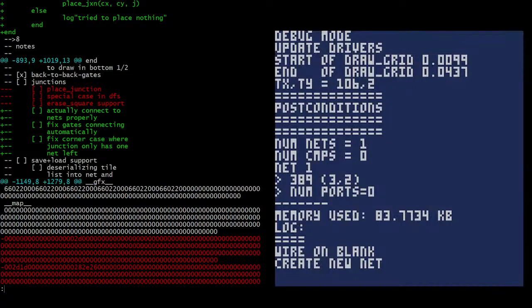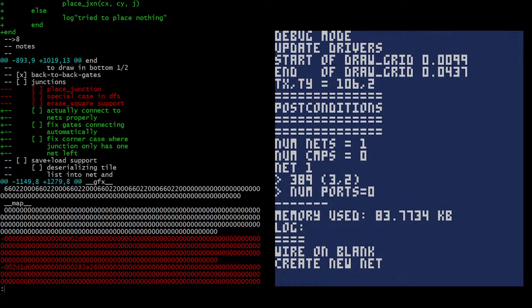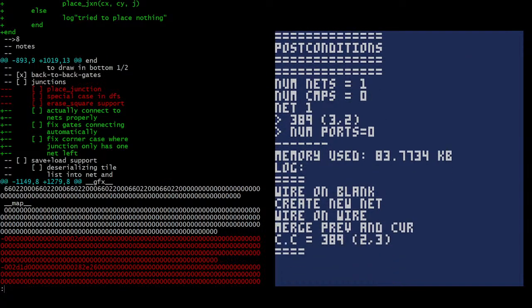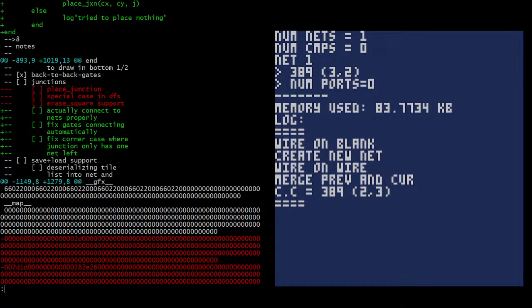Okay, no bad post conditions. Only one net though. Now, why do you suppose that is? What do we have in the log? Nothing.